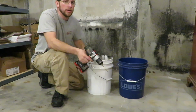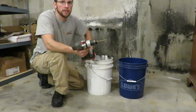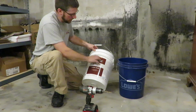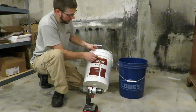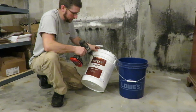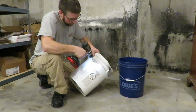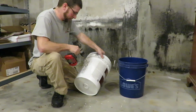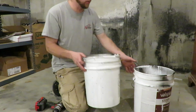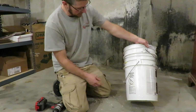Next you're going to need 2 5-gallon buckets, a drill, and a 3/16 drill bit. I'm going to drill holes in one bucket no further than up to the bottom of this ridge, preferably an inch or so down. The other 5-gallon bucket, you don't drill any holes in it, but you do want to make sure that they do fit inside of it.